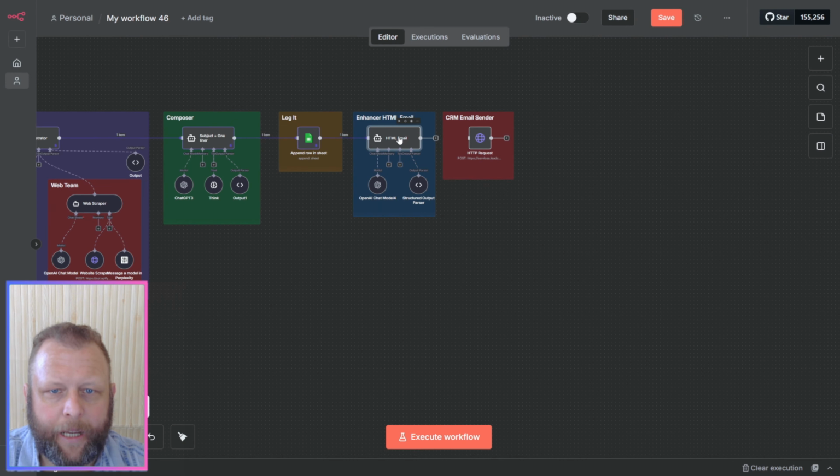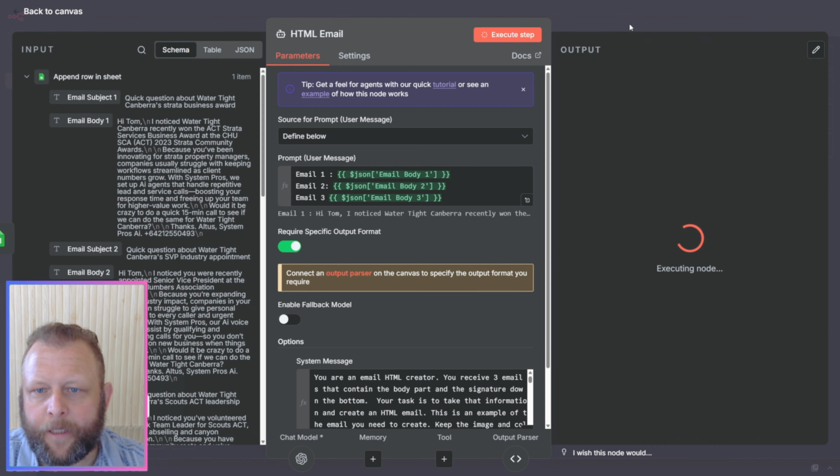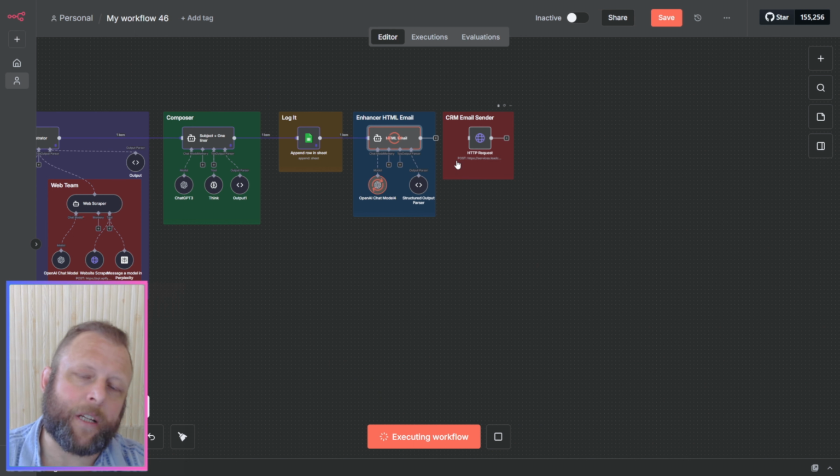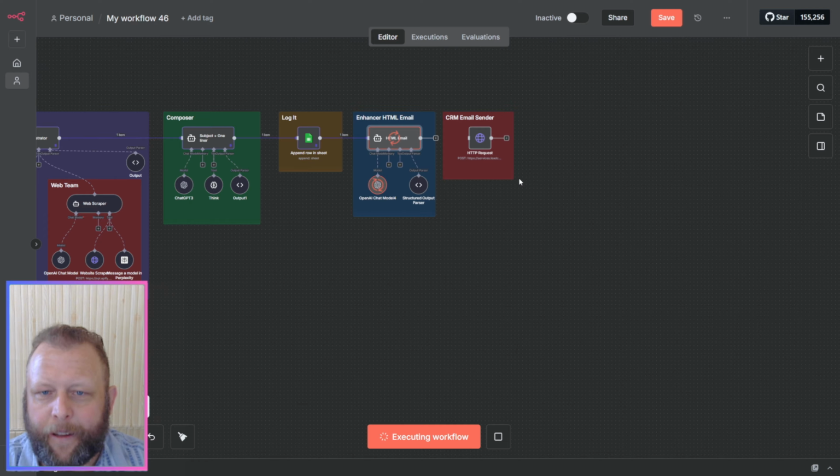Okay, and you can see when you execute this, I don't know if I'll be able to copy the whole thing, but if we hit this in here and execute this step within here, what we should get, you'll see, is all the very specific HTML formatted emails that we can import into our CRM. So we're doing this very specifically to import it into our CRM system for our campaign. So you don't have to rewrite campaigns. You don't have to go and have multiple custom values in it. It's going to make it super easy and go high level for it.